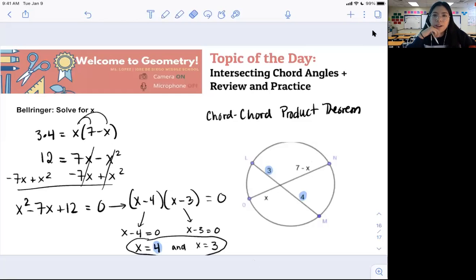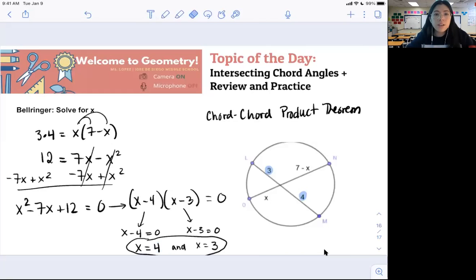And yeah, Jalen, you had the right answers. You just had them negative. And that's something you can also remember: you can't have a negative distance in the real world. So if one of those was negative, then it wouldn't make sense. But since both of those are positive, they both make sense and they both work. How do we feel? Any questions on this whole problem? I'm good. Okay, cool.